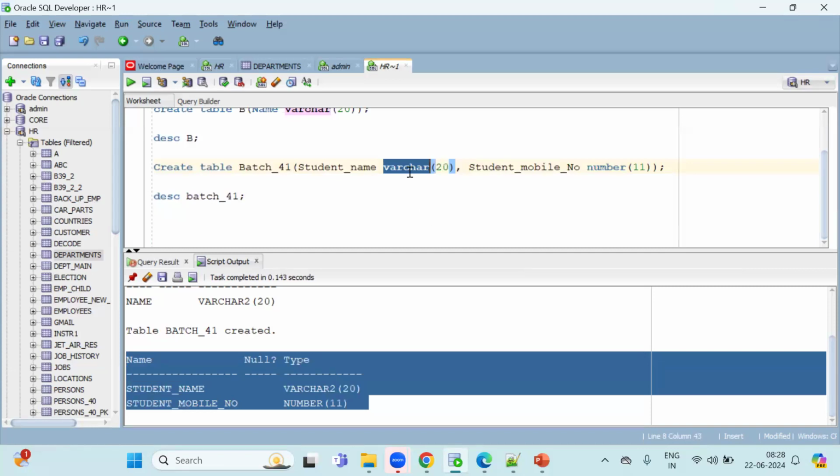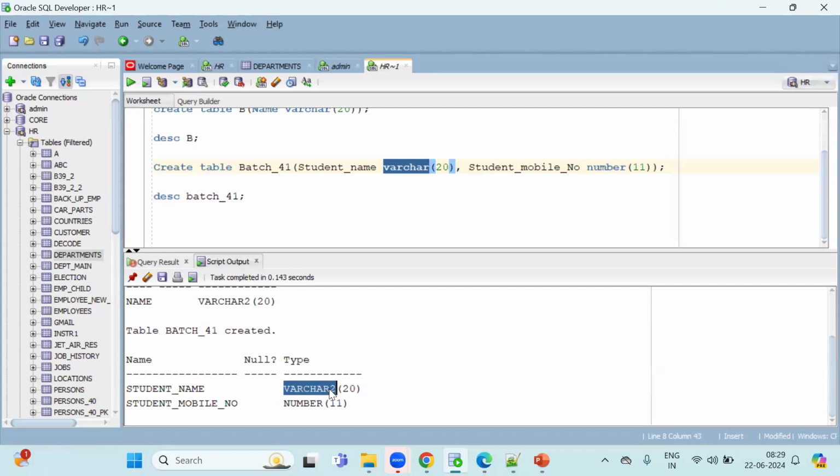When I was discussing the data types, I told that by default, whatever values you give here, varchar or char, it will show you varchar2 only as the data type. Varchar2 will hold 4000 bytes of data, and varchar will hold 2000 bytes of data. Oracle database, or any other database, has removed varchar. So if you declare any column as varchar, by default it will take varchar2. It is a feature provided by the Oracle database. Okay.